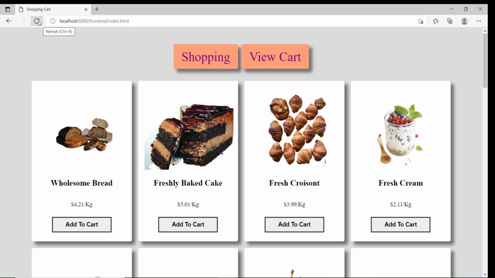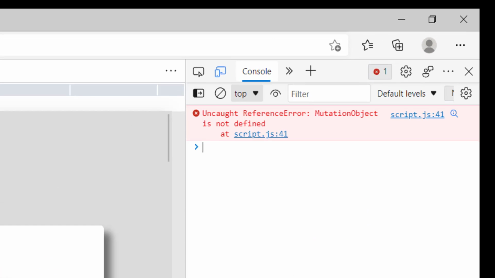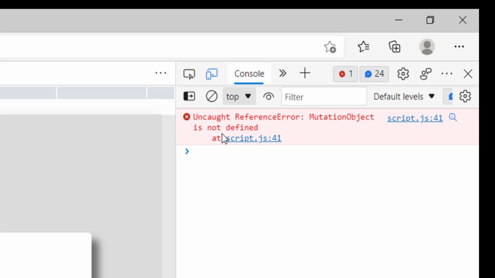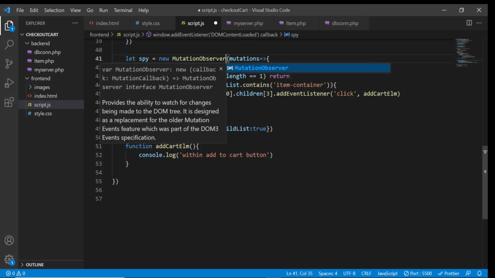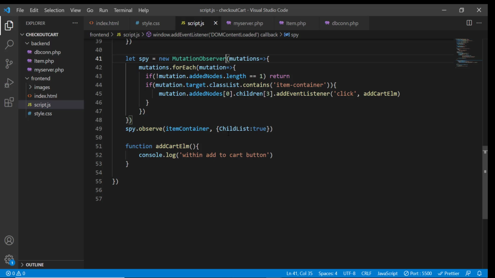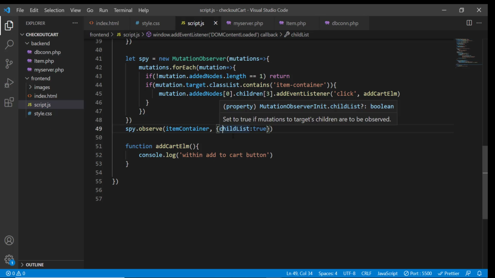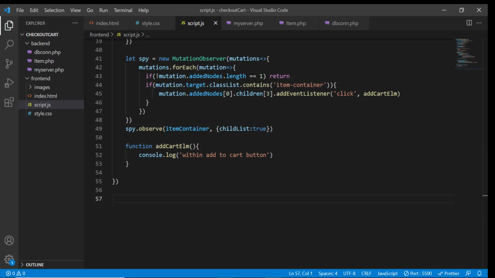Let's refresh. Mutation observer is not defined. So it's not Object, it's Observer. We don't need a capital C over here, we need a small c. Okay.